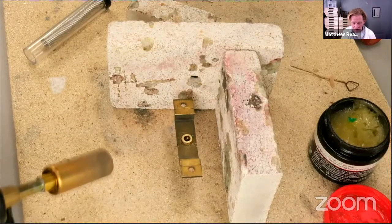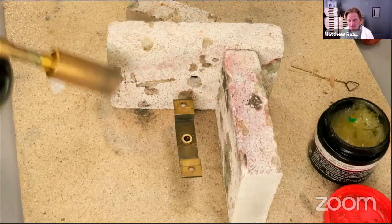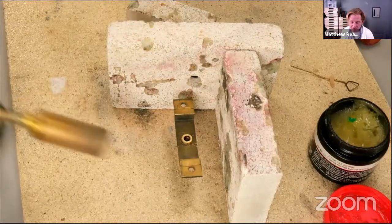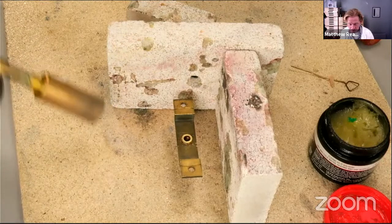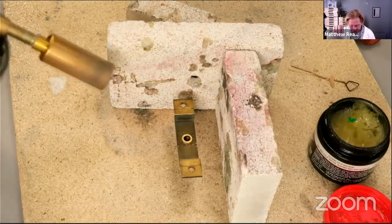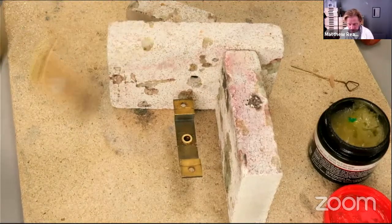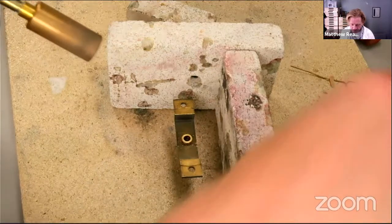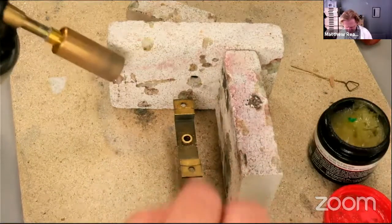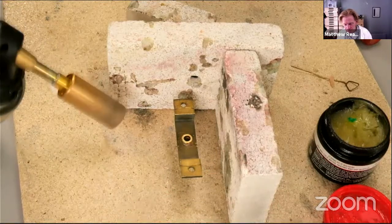See the flux melting. So the bricks, the refractory blocks, will reflect a bit of heat back as well. And I'm hoping that those V-shaped channels draw the solder down into the joint. Let's hope they do. Not hot enough yet.